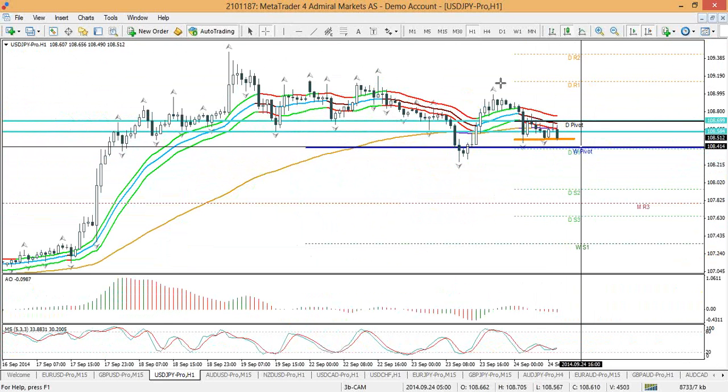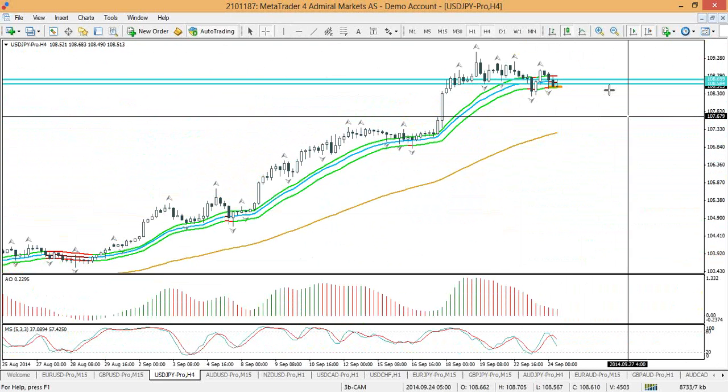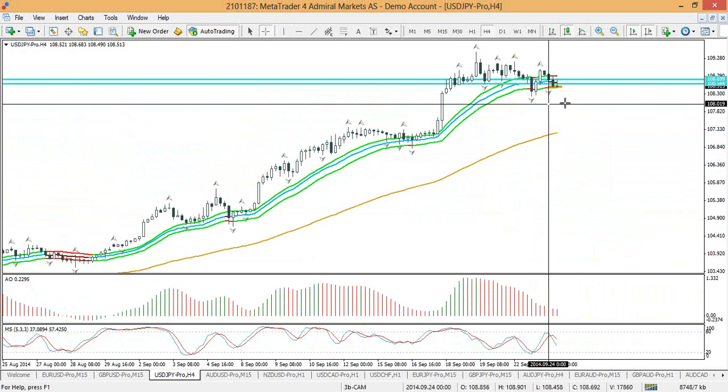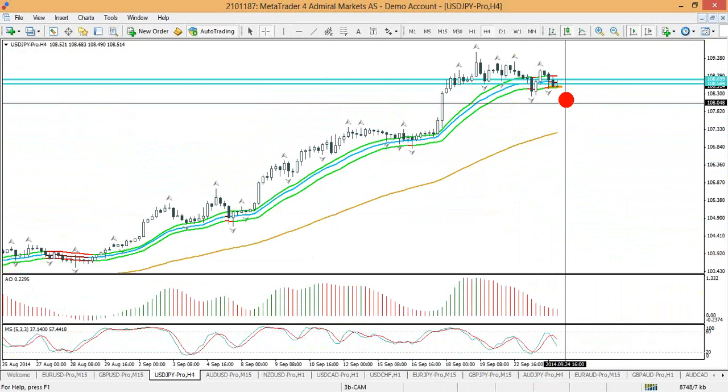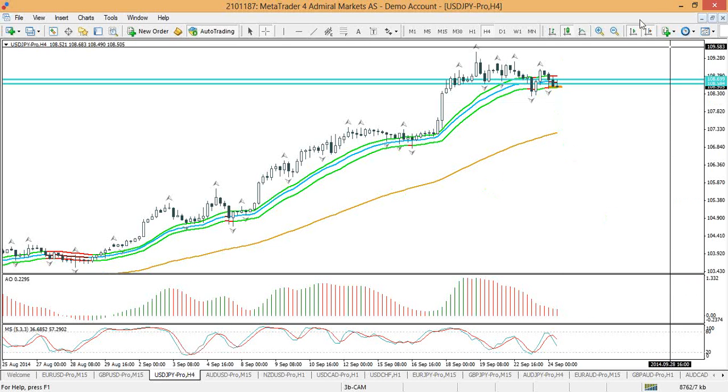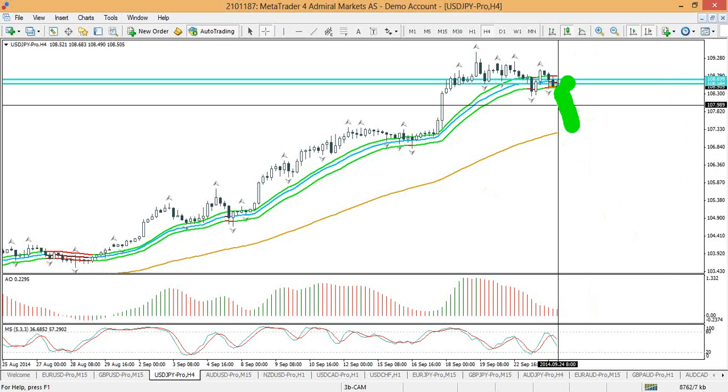I would wait probably from our perspective. 4-hour perspective, looking for a break indeed of 108.44, and there's maybe the potential to fill this gap right in here between the 89 and 21. Let's see if that happens though, because sometimes we don't fill the gap, but we bounce, like here, and here. So it's a decision spot: bounce or break back to the 89, break back and fill the gap, or bounce and continue with the trend.